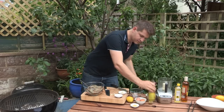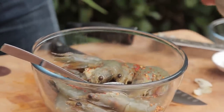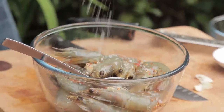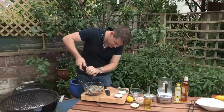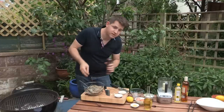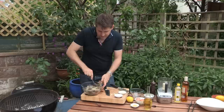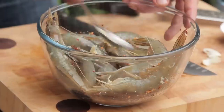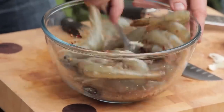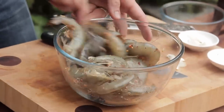And to that, just add a good drizzle of olive oil, a big pinch of sea salt and some fresh ground black pepper. You don't need too much pepper because there's a lot of heat from the chili flakes. And just give them a good stir around to make sure everything's evenly coated. Really what you're trying to do is just get these prawns infused so they've got a lovely coating of garlic and chili on them.